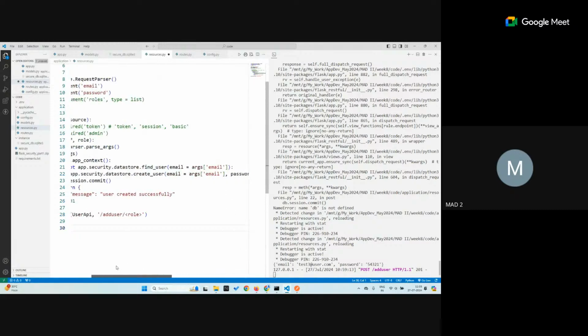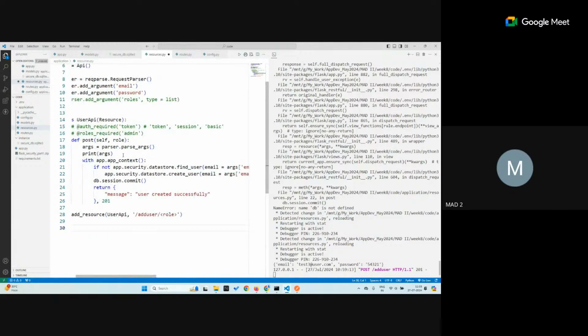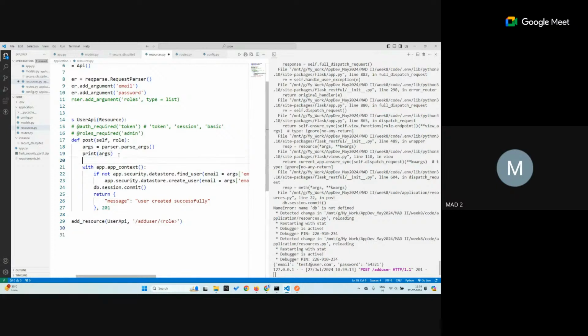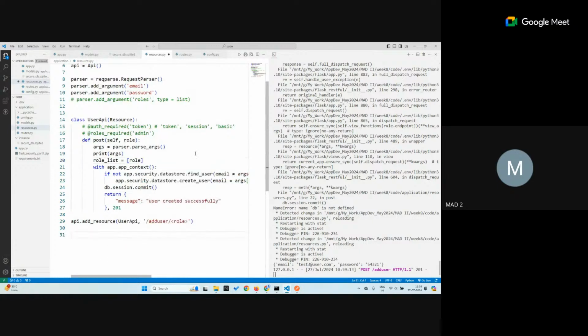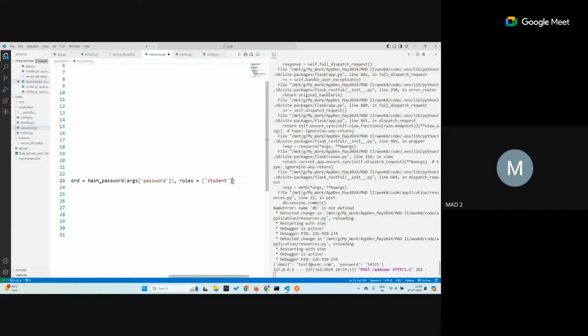So whatever roles I provide should go as a list. So I'll have to first manage the role as part of a list. I'll write role_list equals, in brackets, role. So are you getting this? The role that I provided here is now going in as a list, and here, instead of providing student, I'll provide role_list.